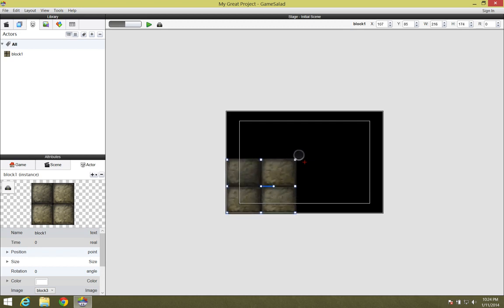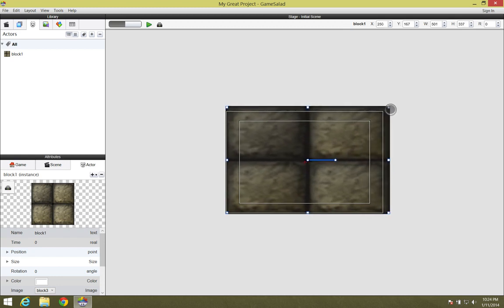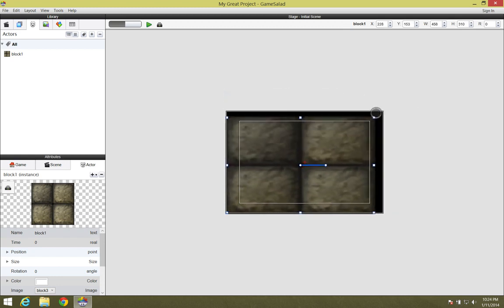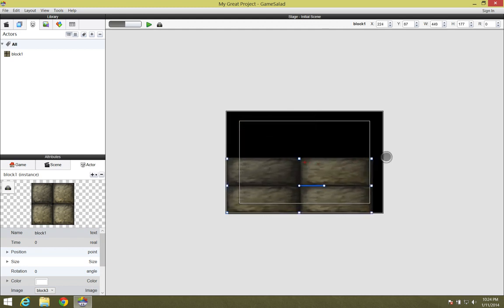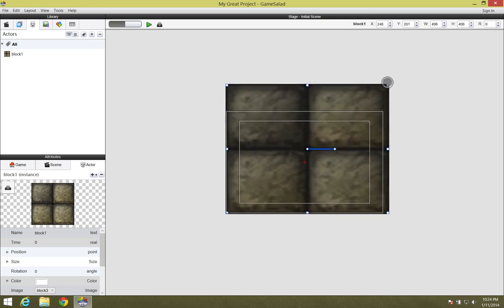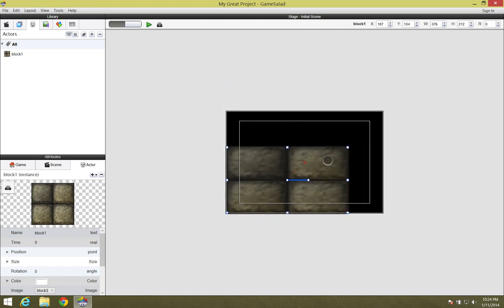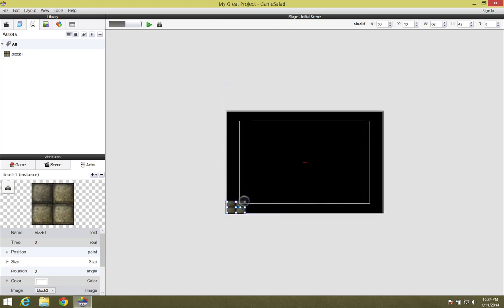If I were to move this block over to the corner here, and then grab one of its corners and drag out, you can see that I am now stretching this image across my stage here, which may be what you want to do, but in most cases when you're working with artwork, you don't want to stretch the artwork out because you can see how it gets very blurry and pixelated very quickly. Even stretching it downward can distort the original artwork, which we don't really want to do. So I'm just going to hit undo.